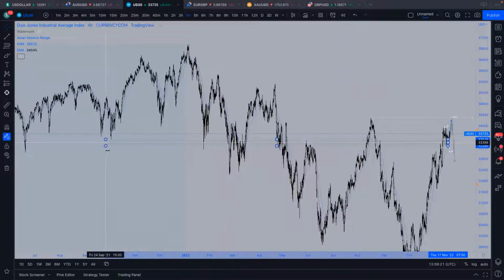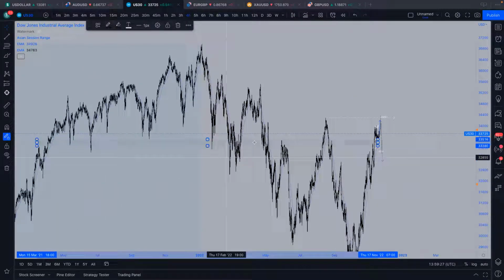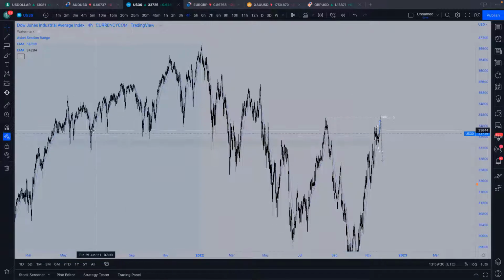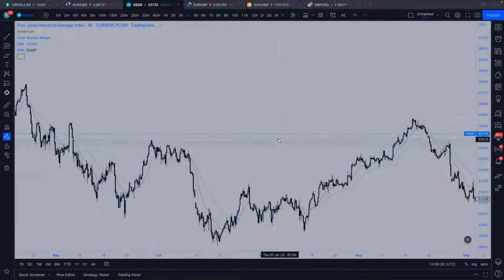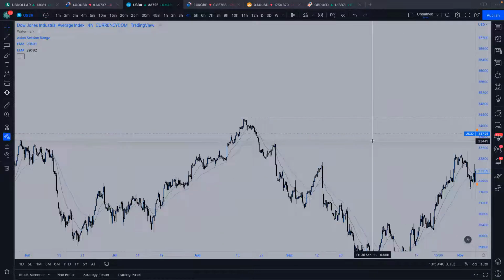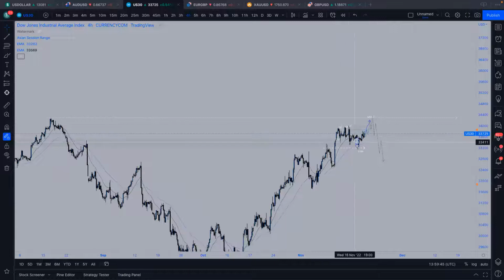You can look at this as a support and resistance zone, but this is nothing more than an area of supply and demand in the market where price has broken, filled, and tested, and within these zones you will see supply and demand zones actually do line up. You can see we had a test of supply and demand in here. This is our supply zone. Price came in, we tested it, we broke higher, we came back down.